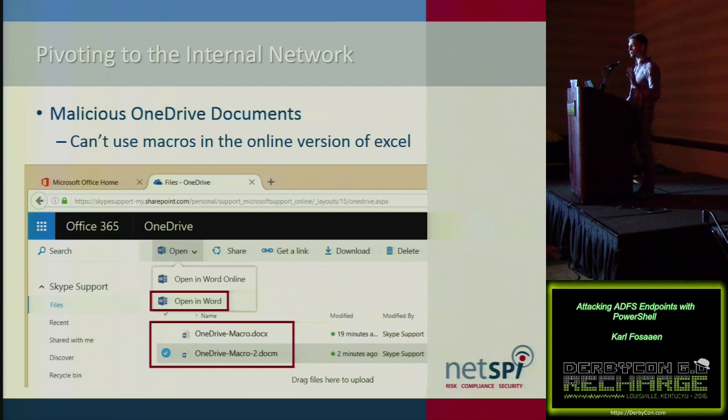But I was kind of surprised. I kind of assumed that the macros would have gotten stripped out. When you put them up in OneDrive, they do persist. If you open up the document in Word on the web portal, like the web version of Word, your macros aren't really going to help you out there.